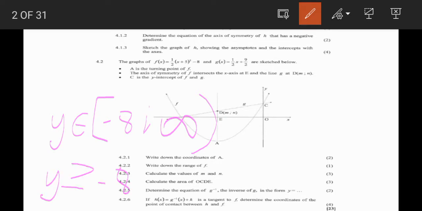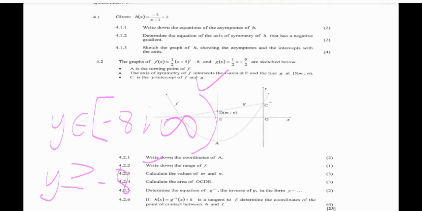What are you saying? You are saying the graph of f will exist for all the values starting from -8 all the way up to whatever value we don't know. So the graph exists for points starting from -8 and greater than -8, right? So y is an element of [-8, positive infinity), and that's how you have your range.